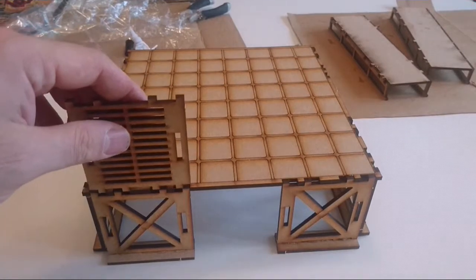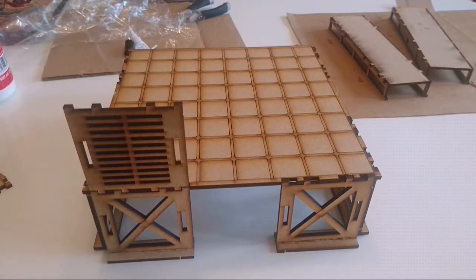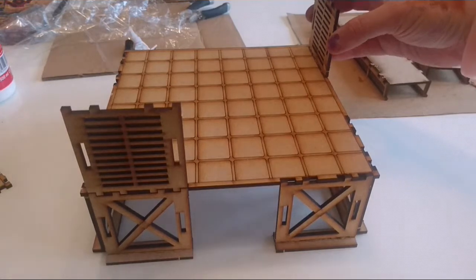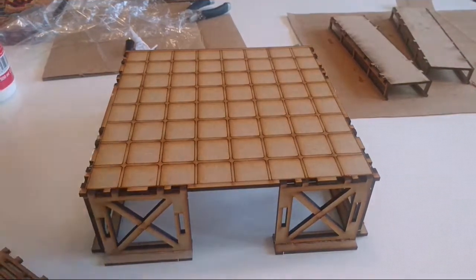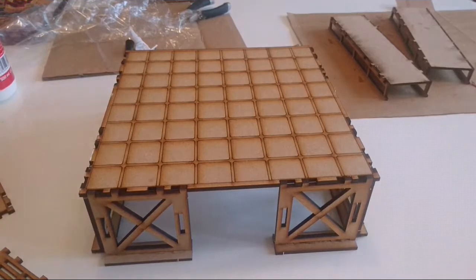So you could have a ladder here, for instance, and because there's two, you get two of these ladder walkways. You can have another ladder at the back. And as I said, you just dry fit it all how you want. And then after that, this lid places on top, making sure the smooth edges are touching.